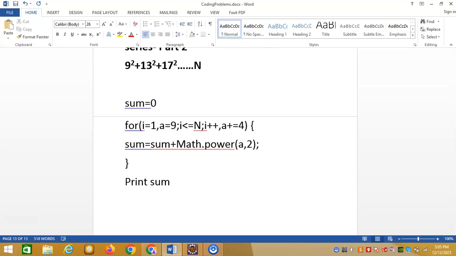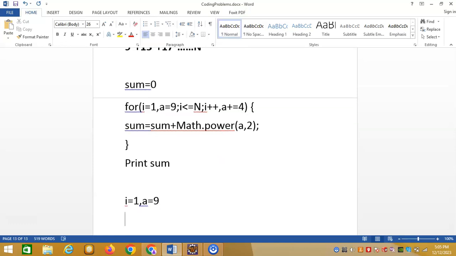So suppose for the first iteration my i is 1 and my a is 9. My sum has been initialized to 0 initially. So 0 plus 9 power 2.